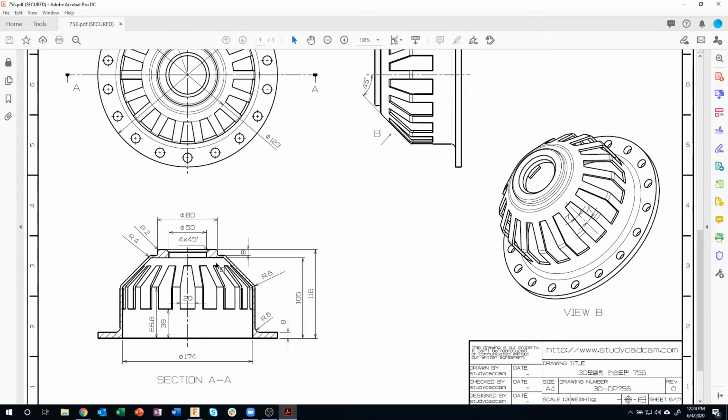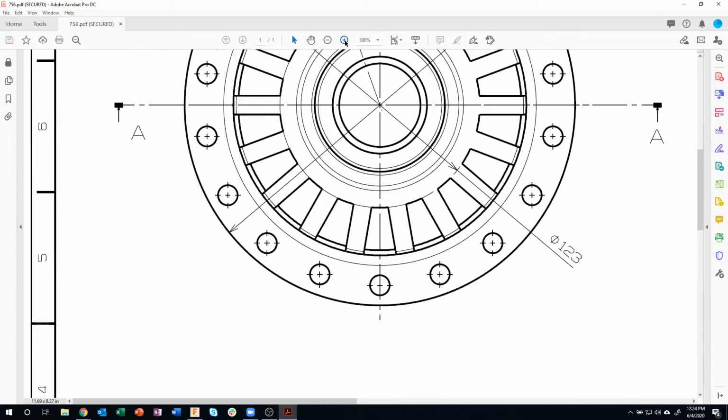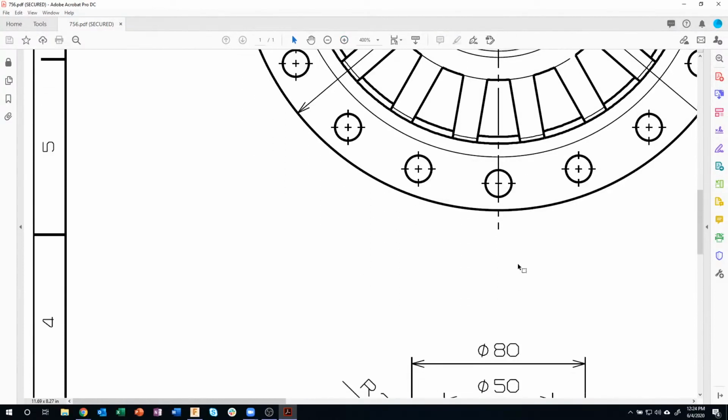So I'm going to actually do the shell fairly soon. But should I do the shell before I do these fillets, or should I do them after? Well, I'm going to do these fillets first. And here's a prime example. This radius 6, you can kind of see rounds over this corner. Let me zoom up here and see if we can actually see the detail.